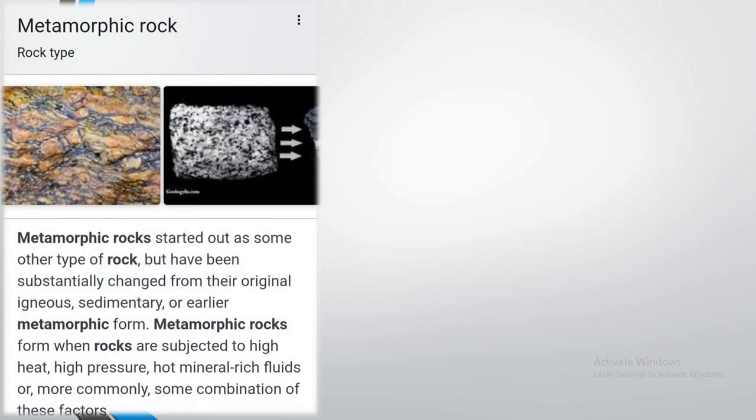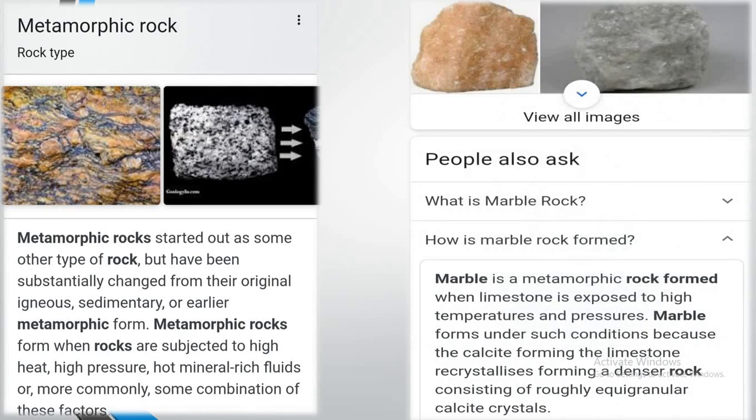You can see the metamorphic rocks over here, and the other one is marble, a type of metamorphic rock from limestone. Okay, children.